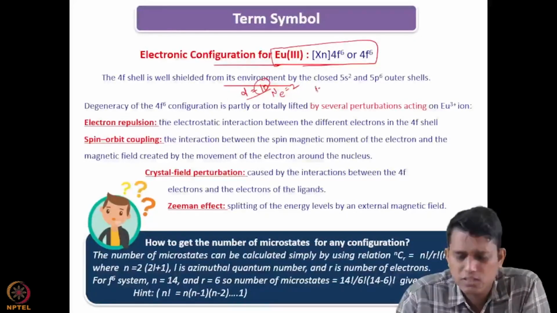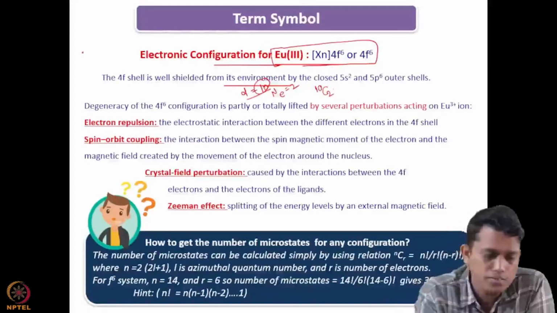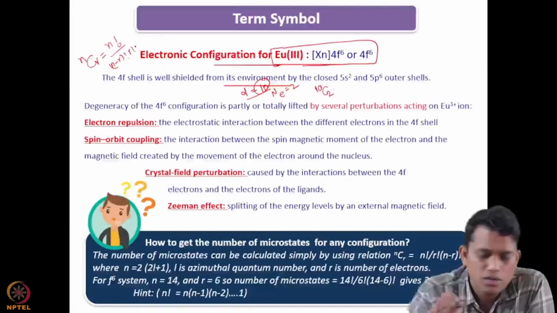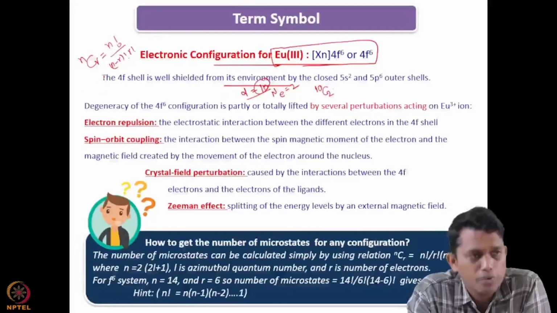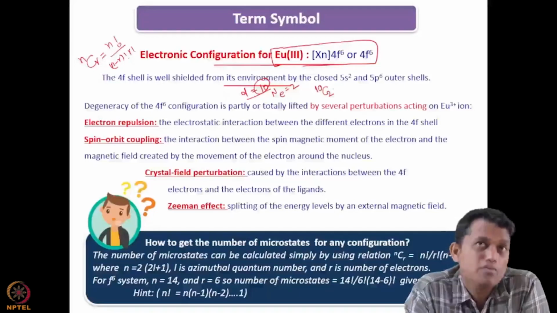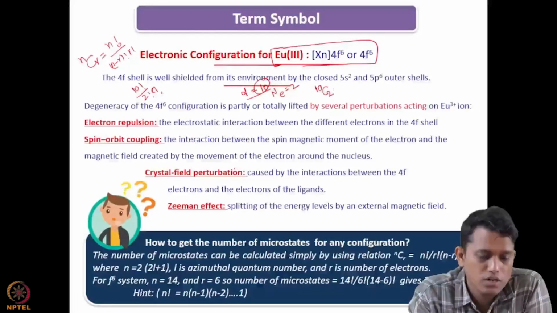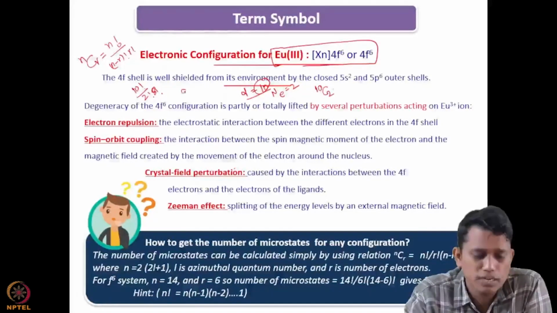So in these cases, the combinations that are possible are 10C2. And from basic mathematics, you know that if a relation has nCr, it is nothing but n factorial divided by n minus r factorial into r factorial. So for a system like 10C2, if you calculate the number of ways in which the electrons can be filled in these orbitals, it is very huge. Here, that is 10 factorial divided by 2 factorial into 8 factorial. So if you solve it, you will get 90 divided by 2, which is nothing but 45.